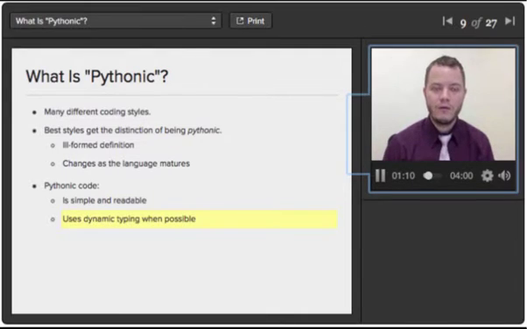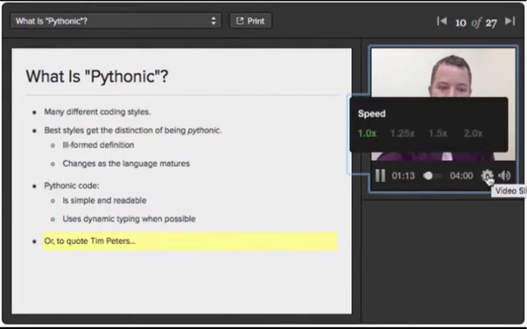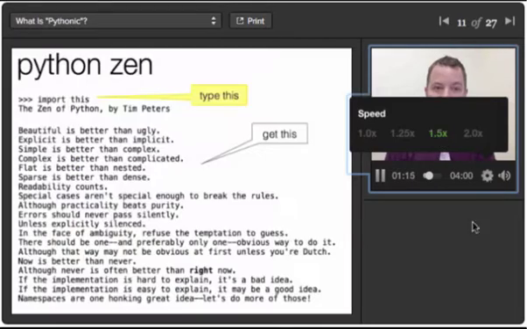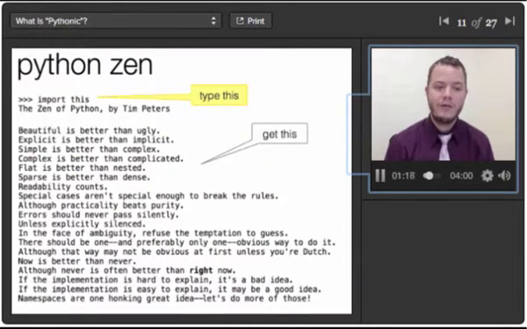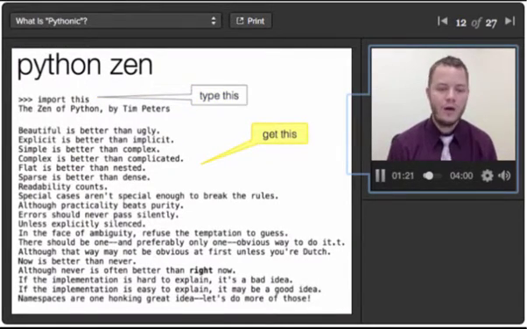Or if we want to quote someone called Tim Peters, we can type import this into the Python command line, and it's going to give us the Zen of Python by Tim Peters. So I'll let you go and read that. But essentially, he's going to tell you things like beautiful is better than ugly, sparse is better than dense, errors should never pass silently, right? Now is better than never, although never is often better than right now. So there are a lot of different things and conventions that you want to use while programming.